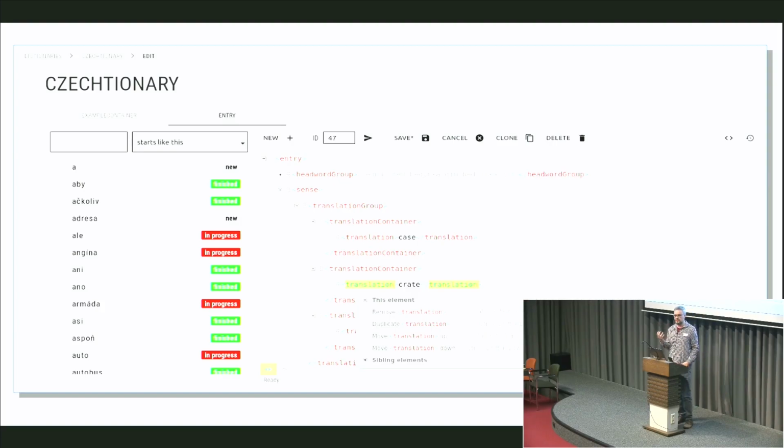Most dictionary projects don't really have the budget or the engineering power to build specific user interfaces for their own specific dictionary schemas and keep them updated throughout the course of the project. So mostly they just acquire an off-the-shelf dictionary writing system, customize it with their own schema, and off they go. So lexicographers spend 8 hours a day staring into screens like this. So that's why I think it's important to consider matryoshkization seriously.